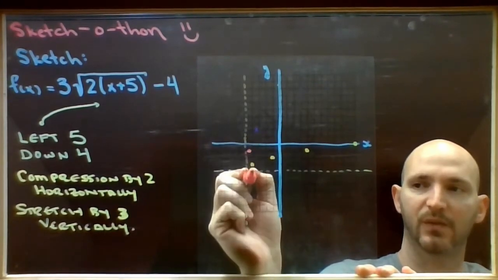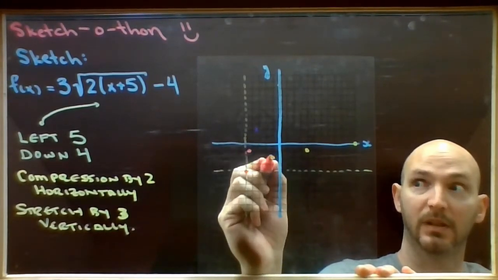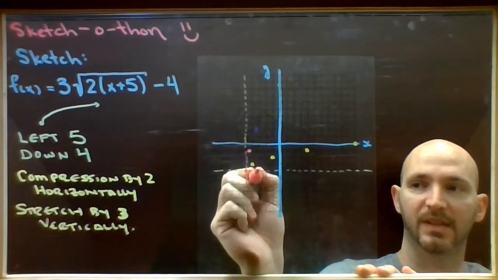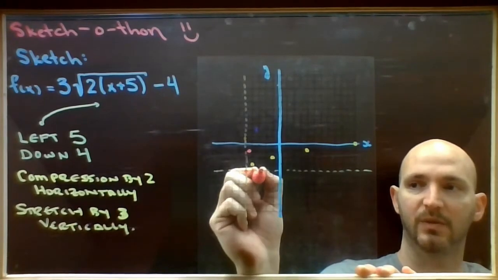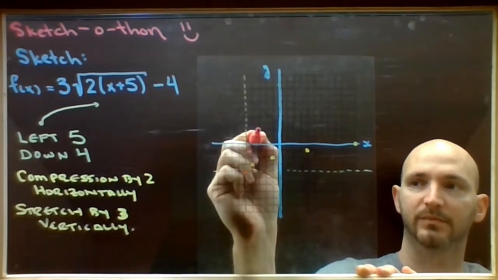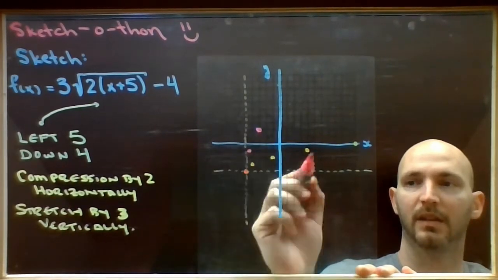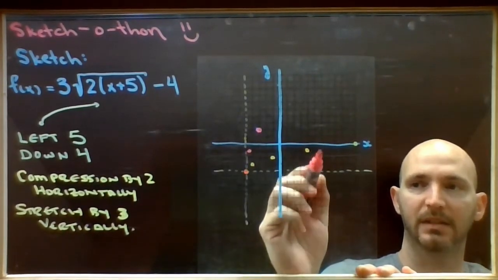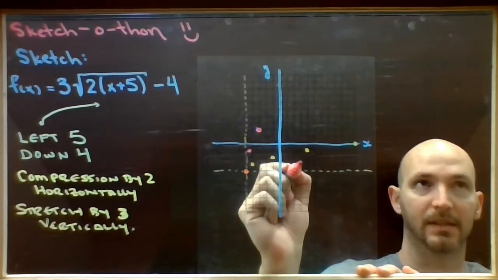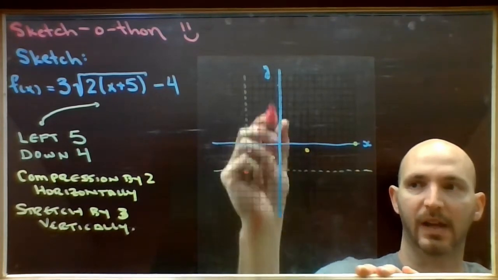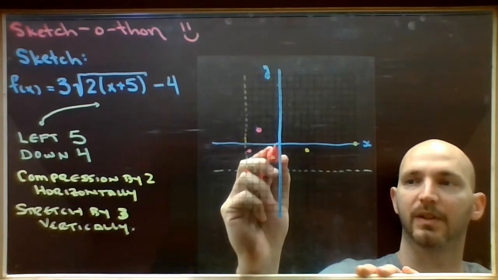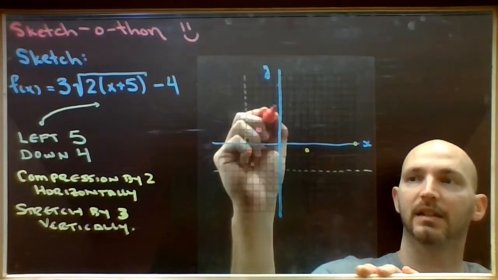This dot is 4 and 2. Half of this would be 2. 3 times this would be 6. So 2 and 1, 2, 3, 4, 5, 6. This one is 9 and 3. Half of 9 is 4.5. 3 times 3 is 9, so I should be at 4.5 and 9. So 4.5, and 1, 2, 3, 4, 5, 6, 7, 8, 9.